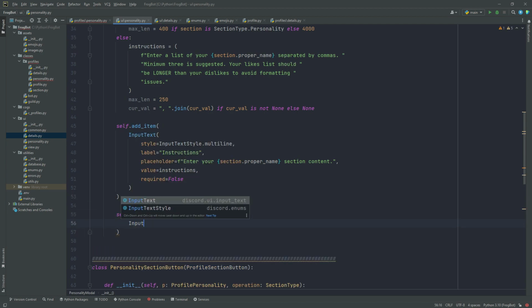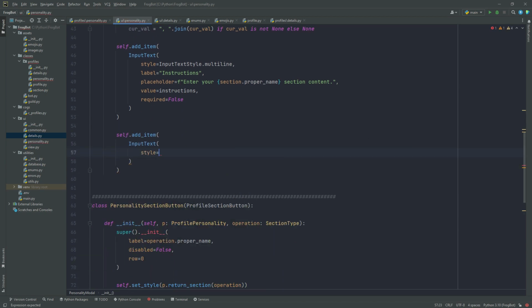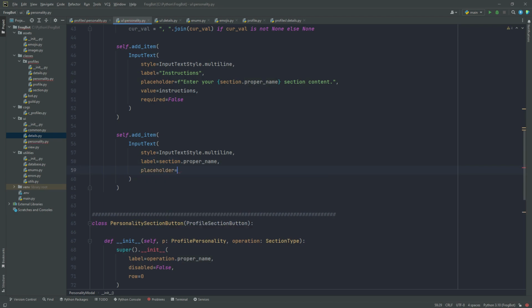Let's add another input text. And this one is going to also be input text style.multiline. And our label is literally going to be section.properName. Easy. And for placeholder, we can't necessarily put a placeholder that's either a set of likes or our personality.